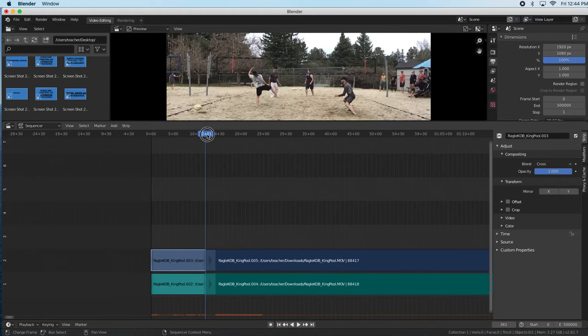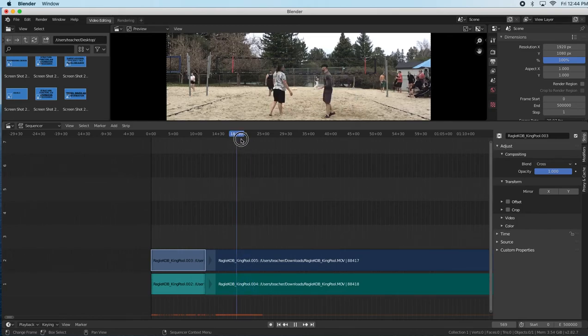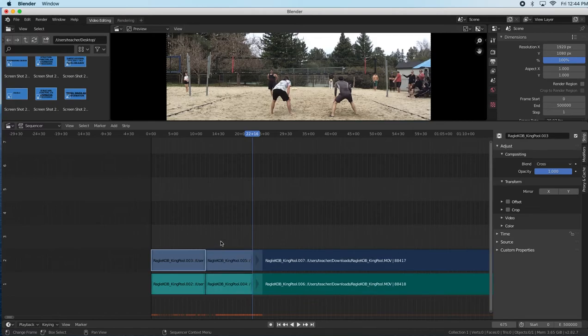So now I'm going to fast forward to the next one. And so I'm going to get rid of all this space before he serves. I'll go to right here. You highlight these, push K. And now I'm going to go to the end of this rally. It looks like it wasn't a rally. It was an ace or a missed serve. I'm not sure, but I don't care.